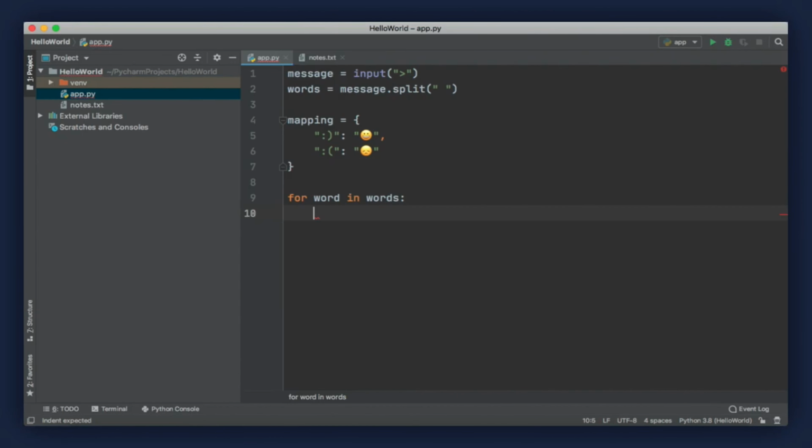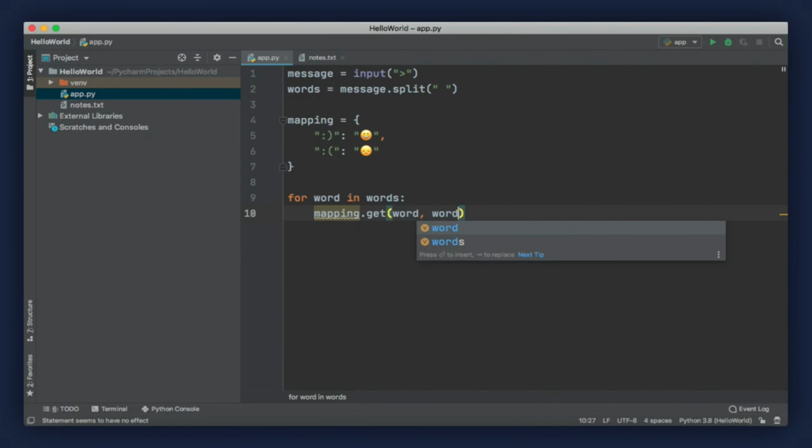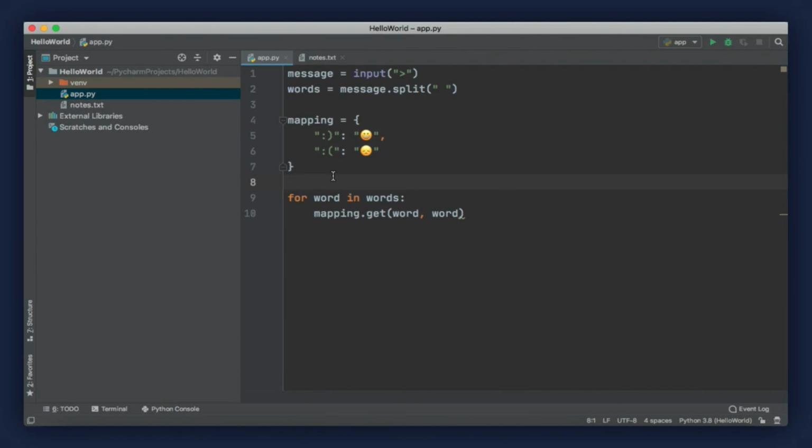So that is the case where we will use the get method to supply a default value. So we want to get an item with a key word, and if we don't have an item with that key, we simply use that word as a default value. Now similar to the last exercise, we need an output variable. So let's define that here. Output, set it to an empty string. Now back to line 11, we get the return value of the get method and add it to our output variable. So output plus equals whatever you get from the get method.